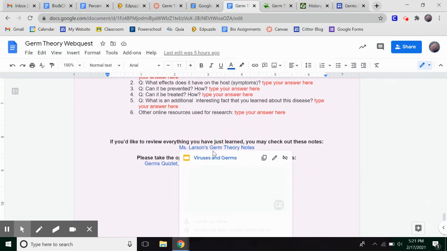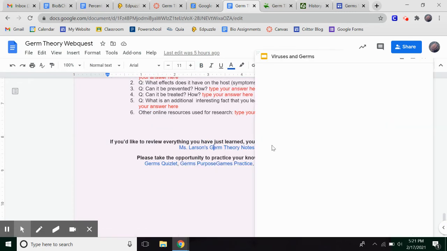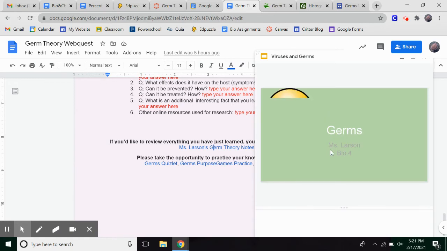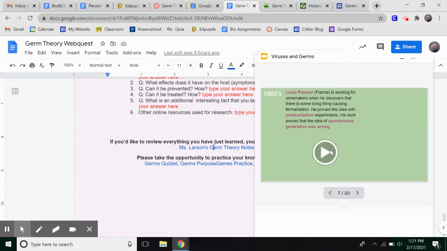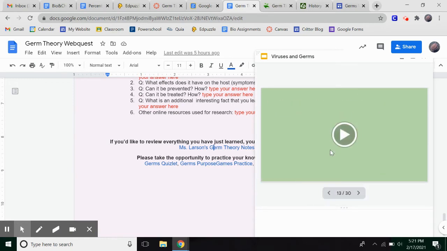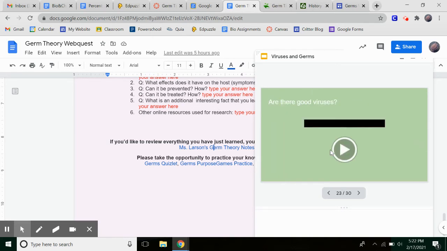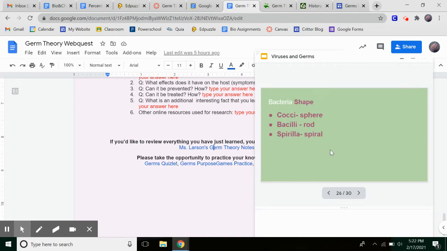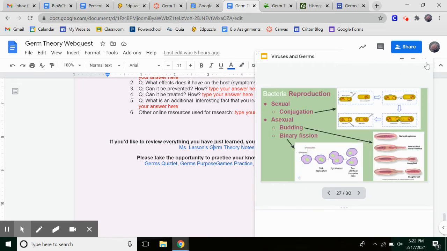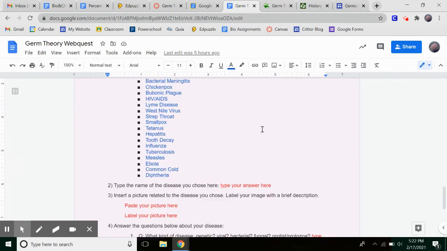I do have some germ theory notes here that you could visit, like here, and it will really help you understand the difference between bacteria and viruses. This shows viruses, and then this is going to show also bacteria and how they work. So if you need to look at that slideshow as well, you may do that.